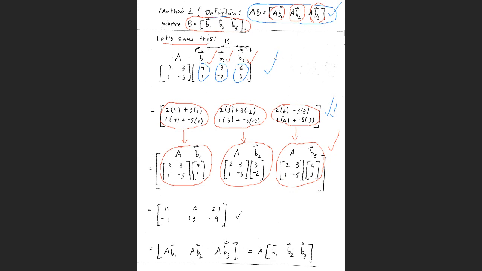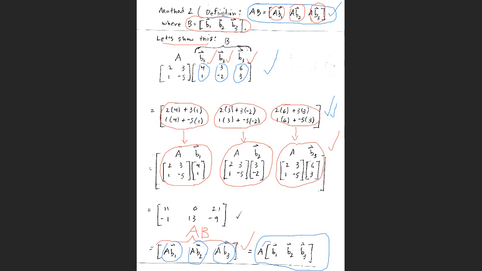So what happens then is you'll see that the A times B, we took matrix A times matrix B, and we showed that matrix product can be represented as this matrix here with these 3 column vectors. And you can actually represent that also as the matrix A times the matrix B. You can write it like this because we can distribute, right?